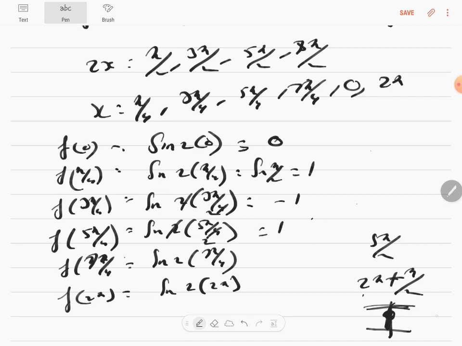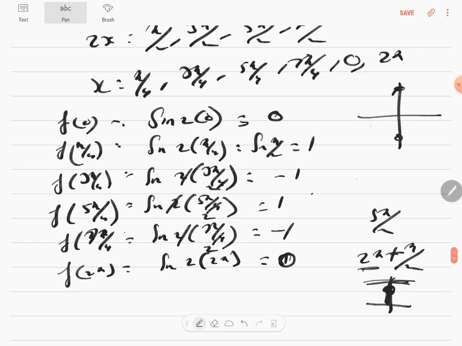It's 2 pi plus pi by 2, where 2 pi is an even integral multiple. Pi by 2 means 90 degrees. So 1. What is this? This will be 7 pi by 2. Alternatively it's going to be here and here. So plus 1, minus 1, and then plus 1. This is sine 4 pi, 0. Have I written correctly? This is sine pi by 2, sine 3 pi by 2, sine 5 pi by 2, sine 7 pi by 2. Yes, I think it's perfect. Here alone it has to alternate from positive to negative.